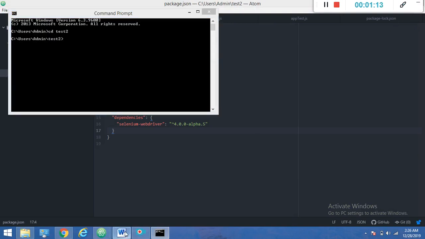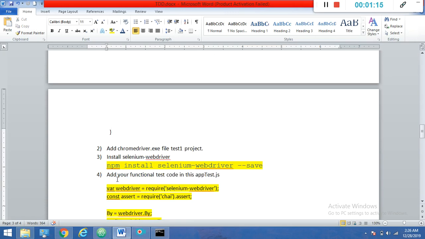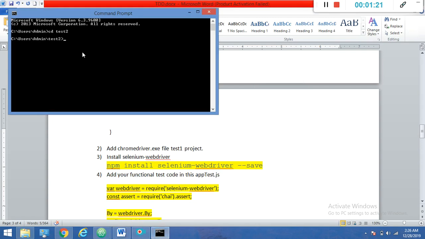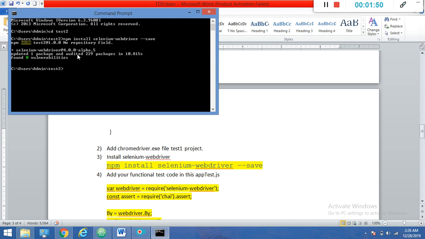If Selenium WebDriver is not installed in your project, you can install it by using this command. It takes some time for installation. It installs the Selenium WebDriver in my project test2.